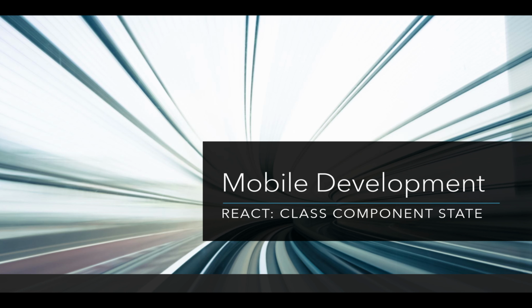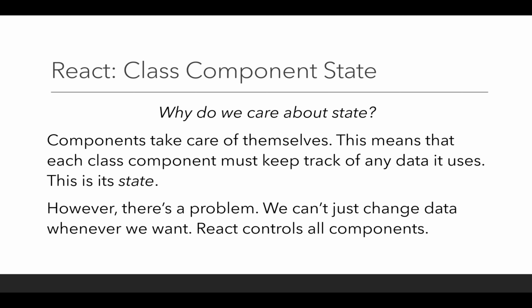React, class component state. Why do we care about state? Well, components take care of themselves. This means that each class component must keep track of any data it uses. This is its state. So any data within a component is its state. However, there's a problem. We can't just change data whenever we want, because React controls all components.